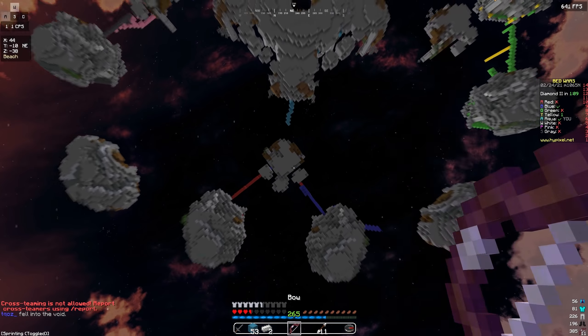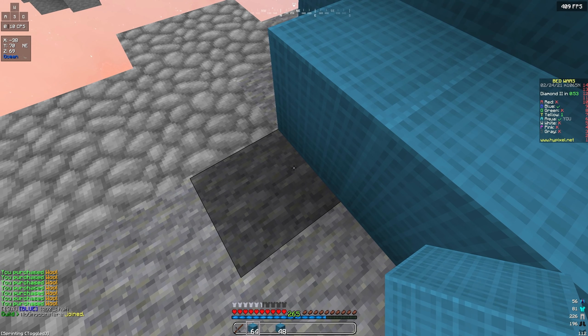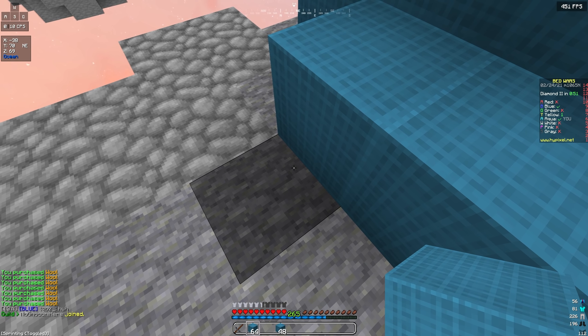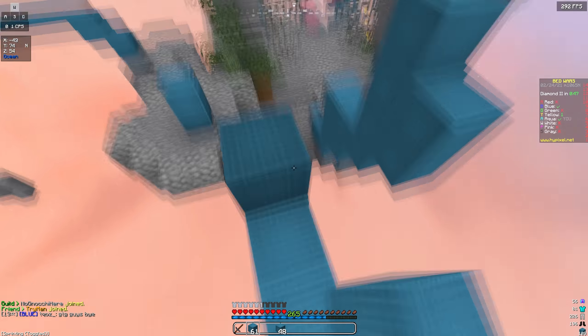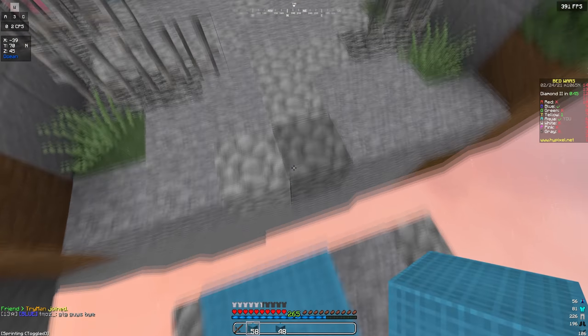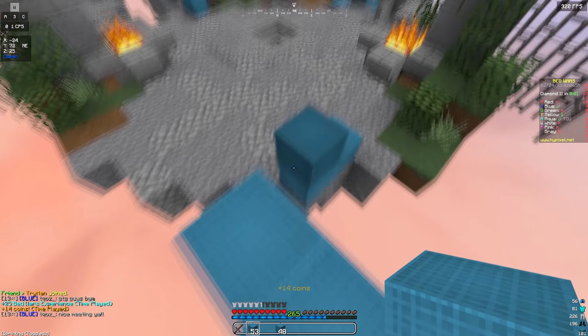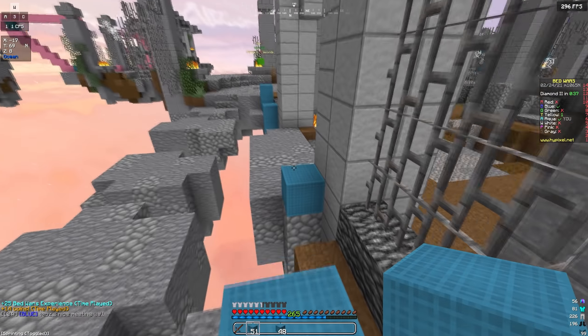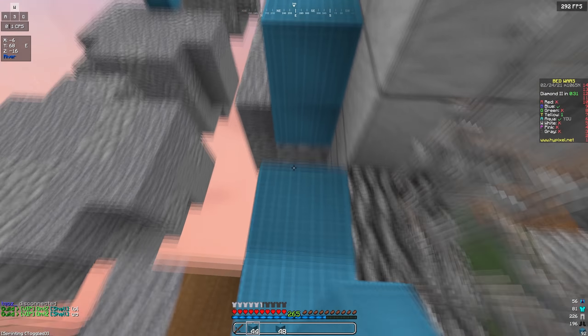Jump after every seven or eight blocks — whatever you feel like. That's what I do; just listen to the rhythm. So if you want to godbridge, you have to get the rhythm down. You can just watch a bass boosted listening video for like 30 minutes straight — that's what I do. It gets the timing in your brain and makes you better. You'll see.